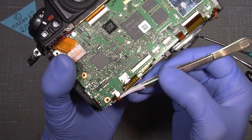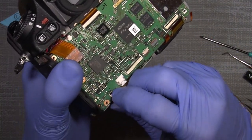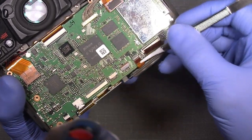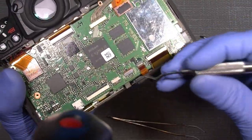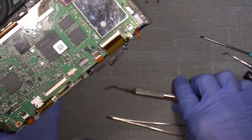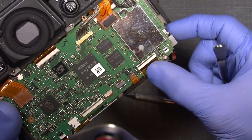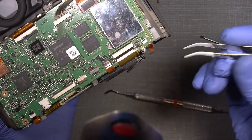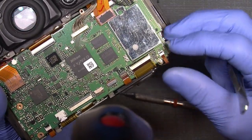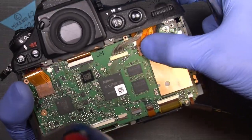Now put in those flex cables here, and be sure they sit deep into the connector. Also this one over here. I'll close a little. So there, and close it. And this one too. So it is, and then close it. And this one over here also has to go in. I have no idea what the different connectors are going to, because of course I do not have a repair manual for this camera.